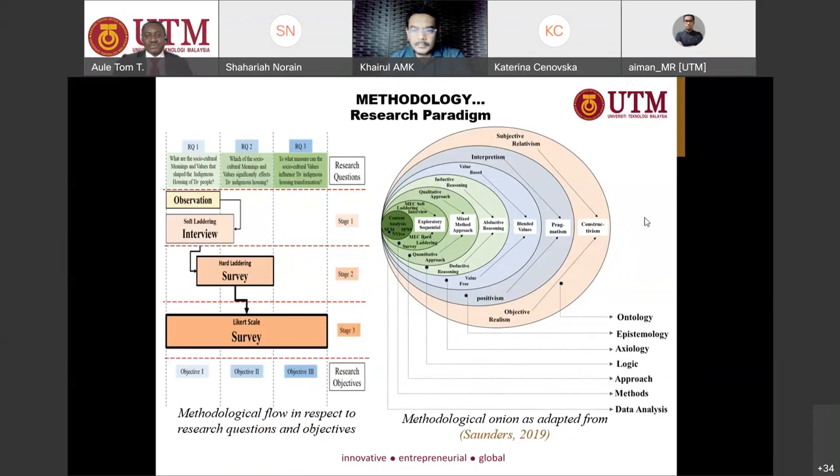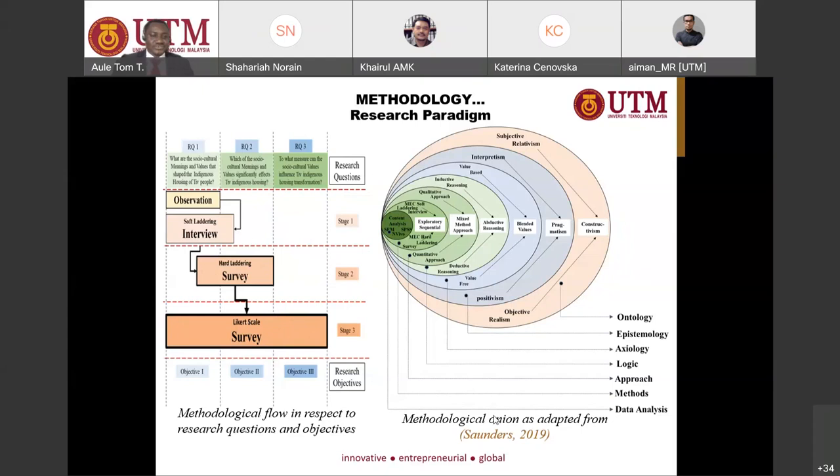In answering the research objectives and questions, first the observation, and then the interview, which is the means-end chain interview called soft laddering, was the first stage. This is followed by the survey, which is the first part, and then another set of survey in the form of a Likert scale, a more quantitative one. The first survey is categorical and straightforward, with analysis being just frequencies, while the Likert scale one involves more inferential statistics in order to test the constructs.